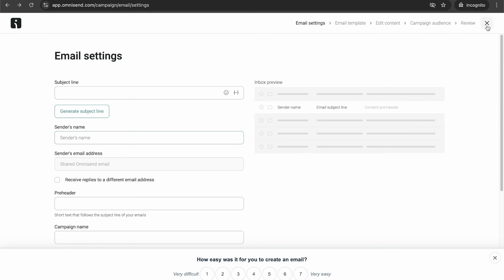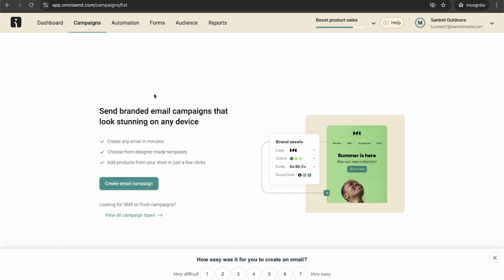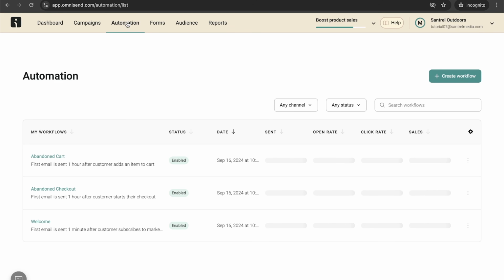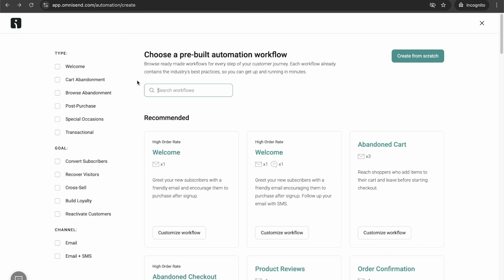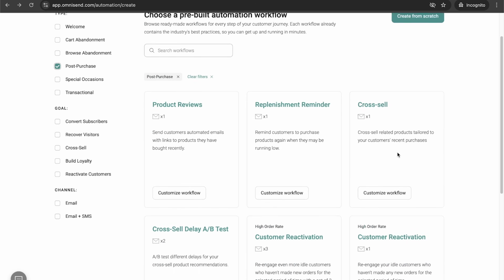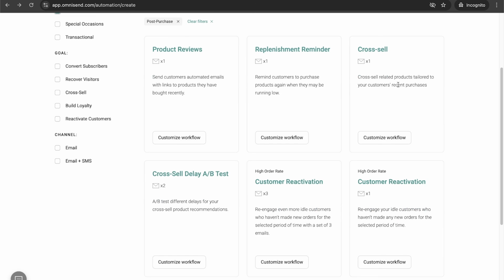So I'm going to close out of this. I'm not going to create an email at the moment, but going back to automations, this is really why I like Omnisend the most. If we go to create a workflow, there are a ton of other ones as well. So maybe post-purchase, let's click on that. There are a bunch of automations here. You could cross-sell things and say, hey, since you bought this and you really liked it, check out this other thing. Maybe it's an accessory that relates very well to the product they already ordered, or just something that, if you're selling a lot of phone cases, maybe it's going to be like a charging stand or something that people who are buying the phone case are very likely to want afterwards.